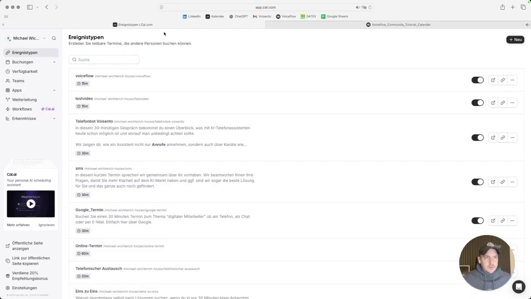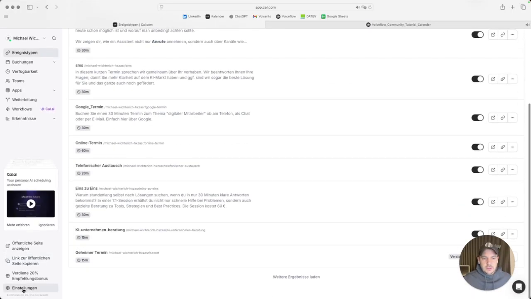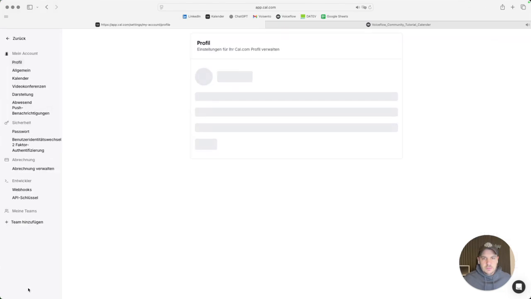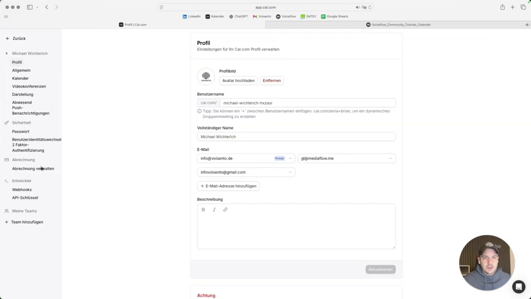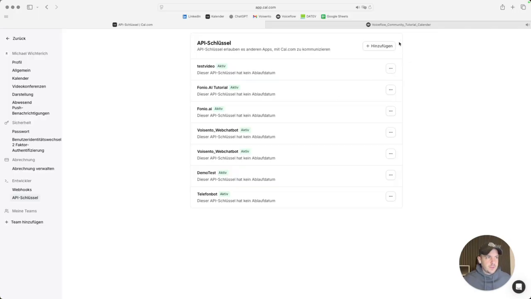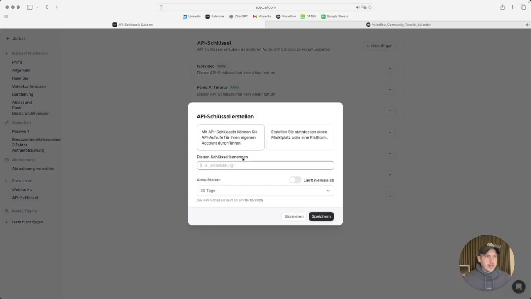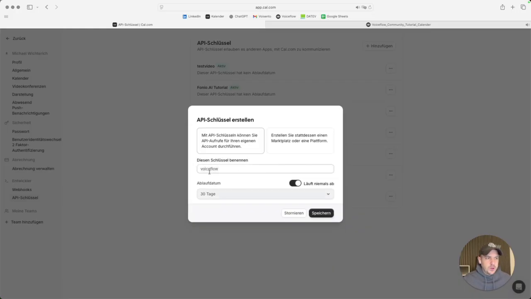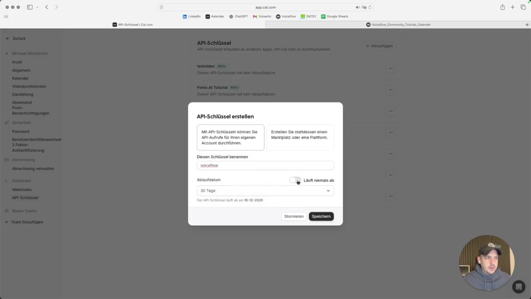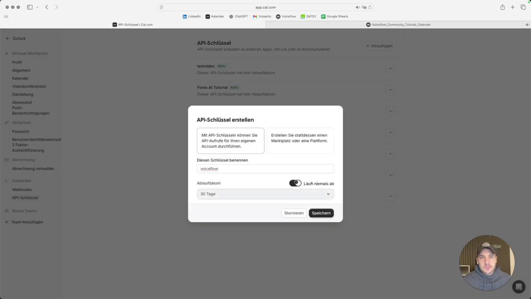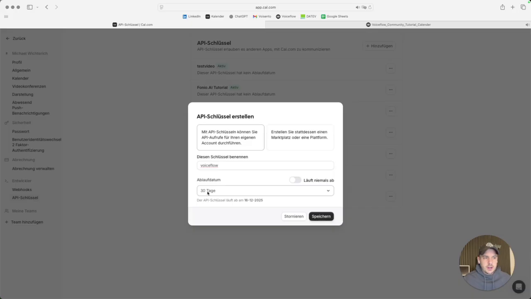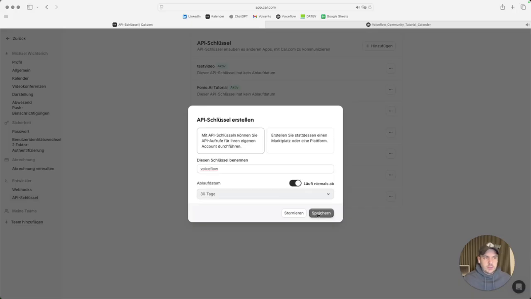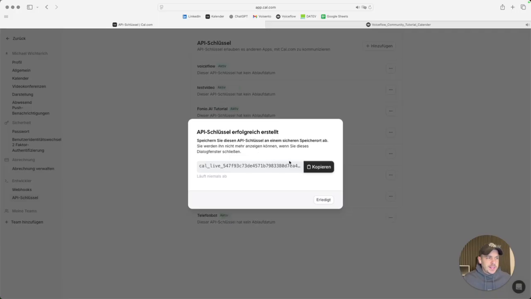The API key, you find it here under settings on the left hand side. On my end it's written in English, sorry therefore. And then here under API key, press also here and then give it a name. I just name it Voiceflow, so I know that it's going to belong to this one. And then you have to toggle this one on so it's not expiring, otherwise it's going to expire after 30 days. And yeah, then we have it here.